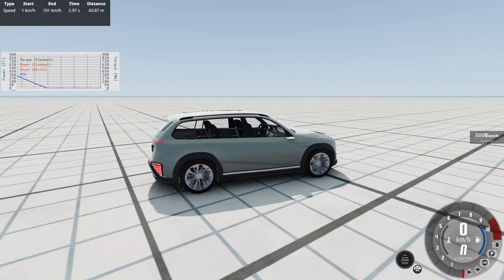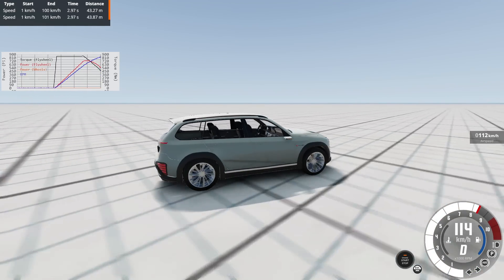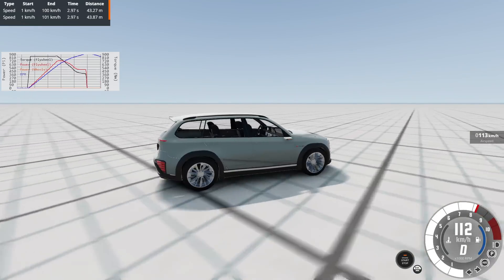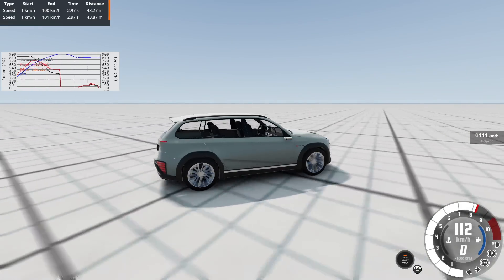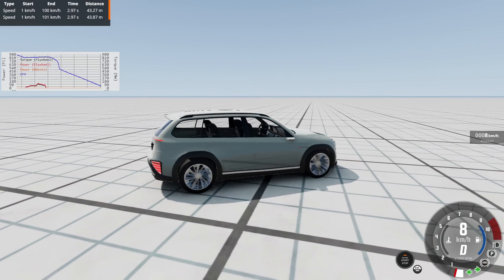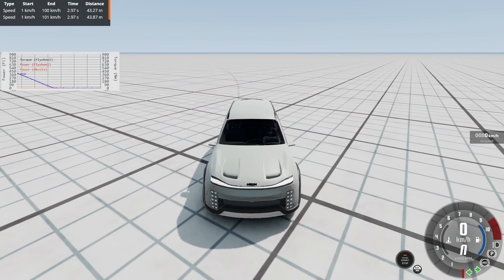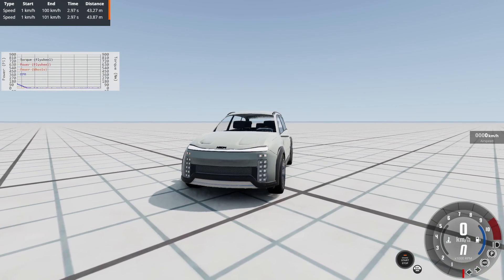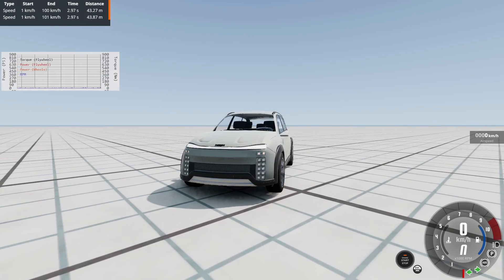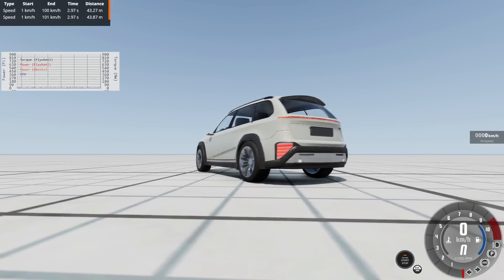Yes, there is regen braking — and it locks up the brakes. That is so terrifying. That might be probably one of the issues we had. So if we're just driving at 120 kilometers an hour, freeway speeds around 110 maybe, and we let off the gas — the regen braking locks up the wheels. There is burnt rubber from our tires getting locked up. That is actually crazy. That is so unsafe. I love it. I absolutely love this thing. I love the design of it too — I think this thing looks really cool.